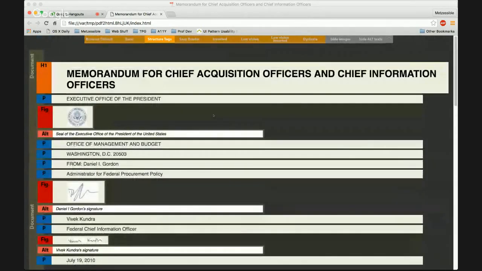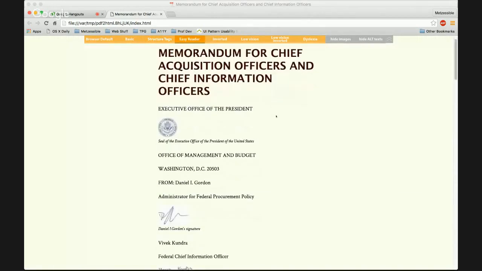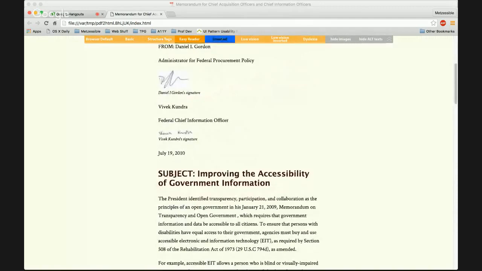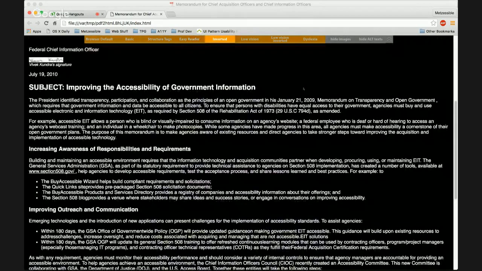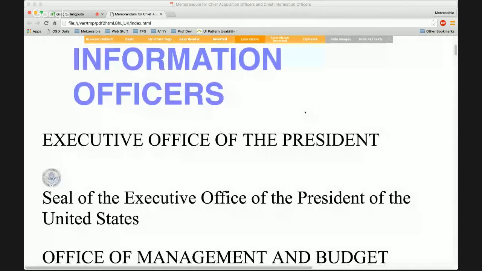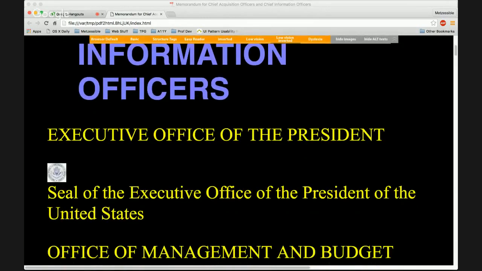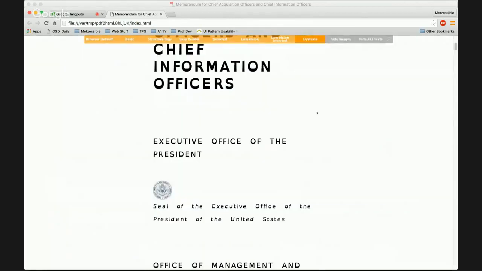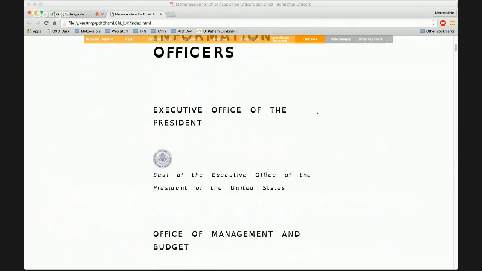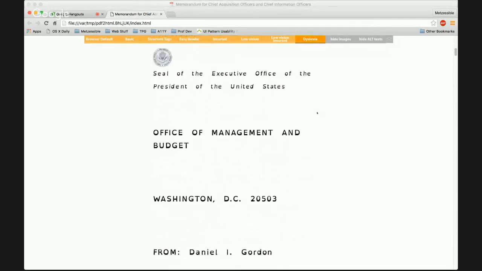Using this plugin provides a number of resources for both low vision users and users with reading disabilities who may have difficulty accessing PDFs. The Easy Reader option places all the text in a really neatly composed article. Inverted makes all the text white on black. Low Vision blows the text way up to fill the entire screen without having to actually zoom in. And there's even a Low Vision inverted as well, which is pretty nice. Finally, the dyslexia option changes the font entirely by using a special font designed specifically for people with reading disabilities.